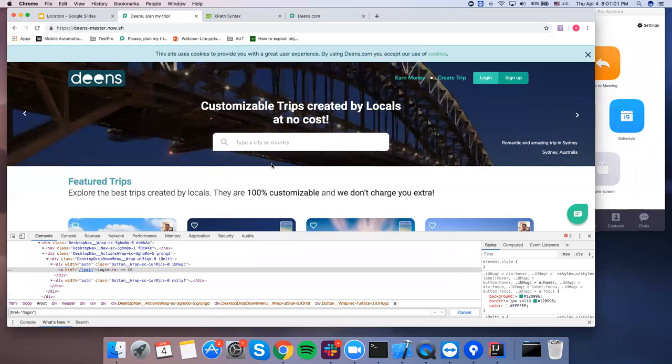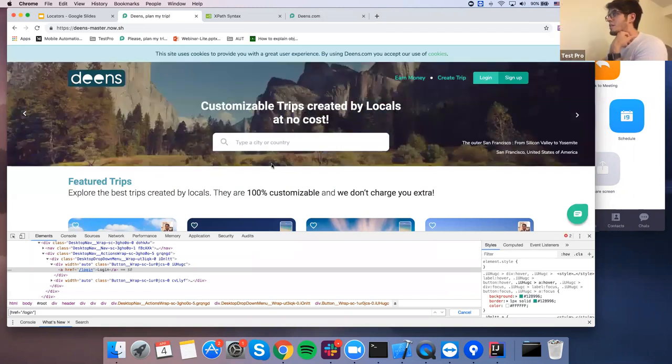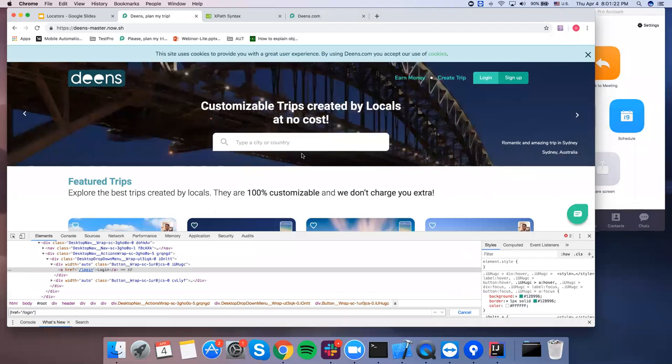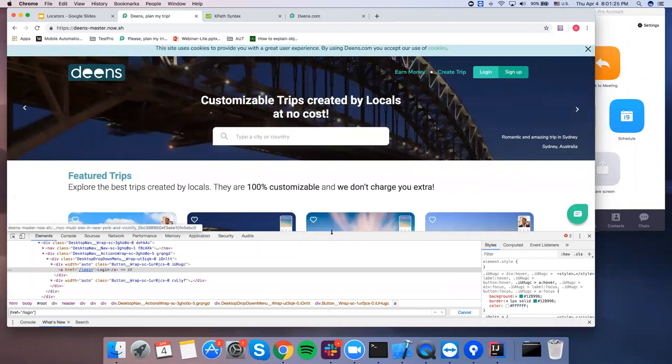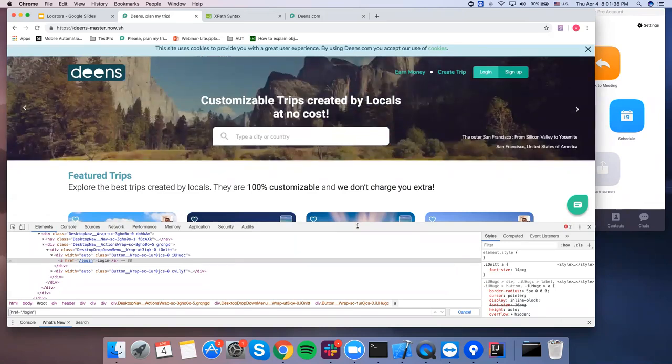Just correct me if I'm wrong, the absolute XPath should contain the relative XPath, right? Yeah, the relative XPath is basically the shorter way of the absolute XPath because it's just cutting everything that's beyond. So what would be the fastest way to create an XPath? Just create it from scratch, or copy an absolute XPath, get rid of all the divs and whatever it has in it, and get this relative XPath that you can use.